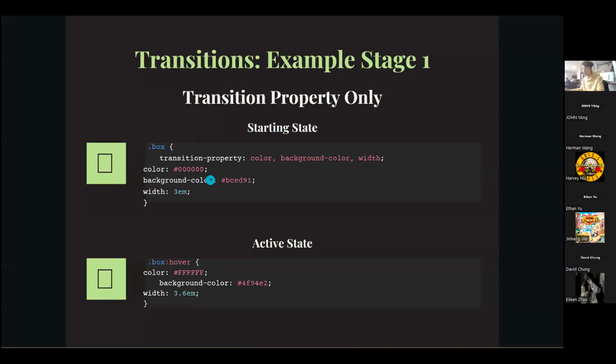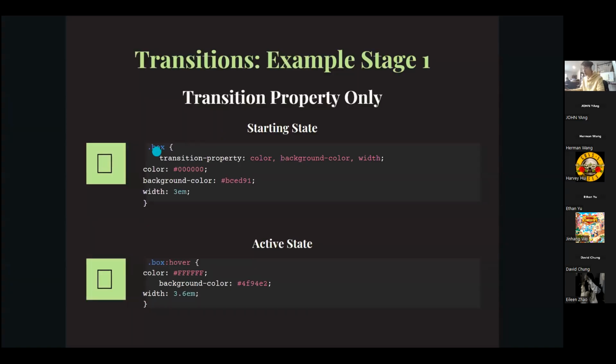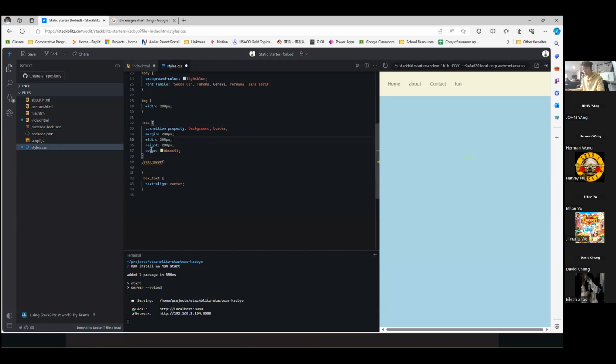Let's see here. Oh, it's just width. Oh, I think I know why.